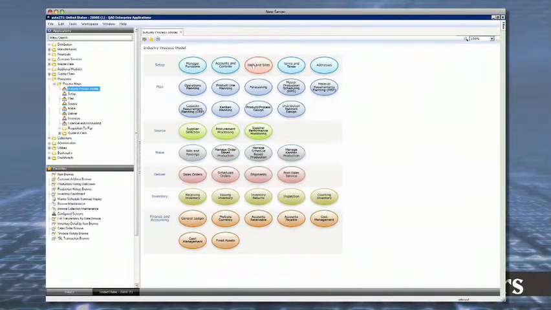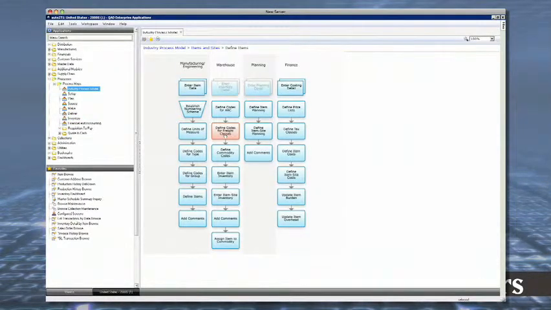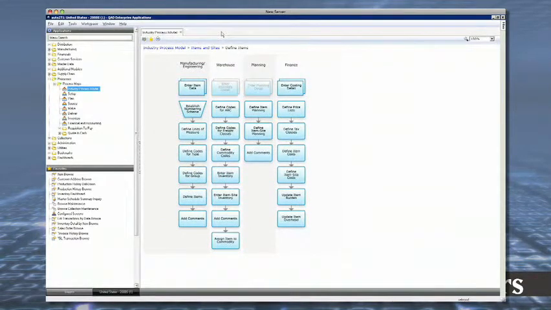So let's take, for example, clicking on items and sites in the setup process, and then we'll go to our define items. Now you'll see in this box that there are boxes or squares for a number of the different functions. These are functions that will actually take you to that menu inside QAD. So again, if I were to go to define items, I can click that box and it will directly take me to item maintenance. One thing that's important to note here is you can also customize these maps to better reflect your own business process, and you can add additional forms, including PDF forms.